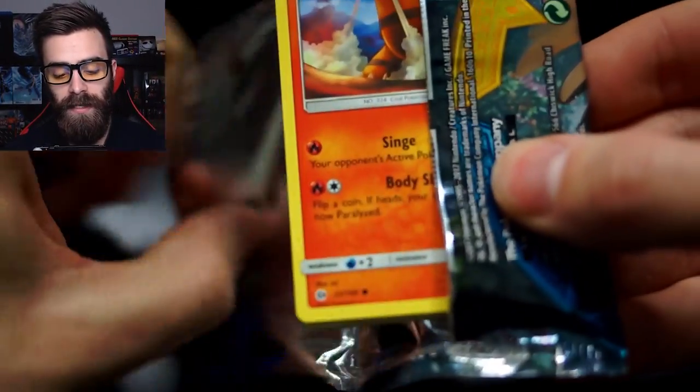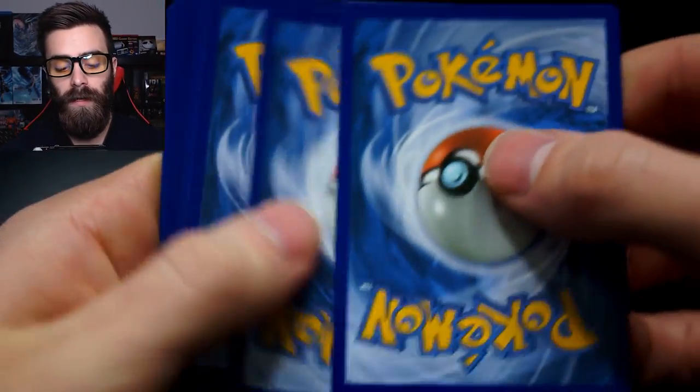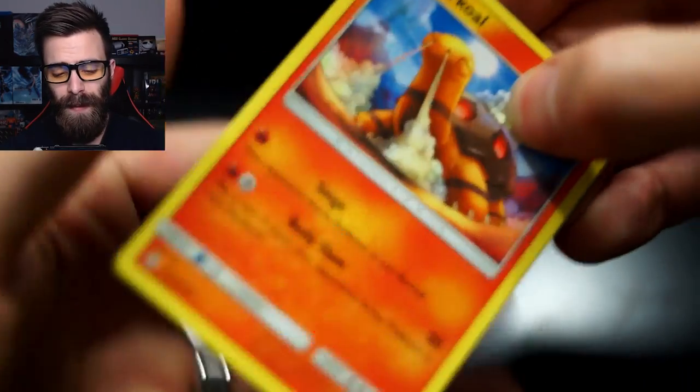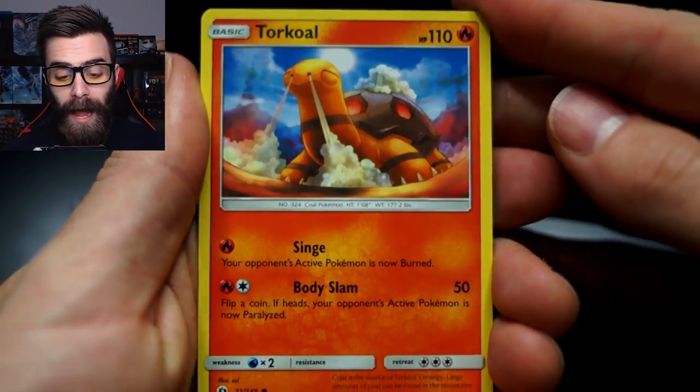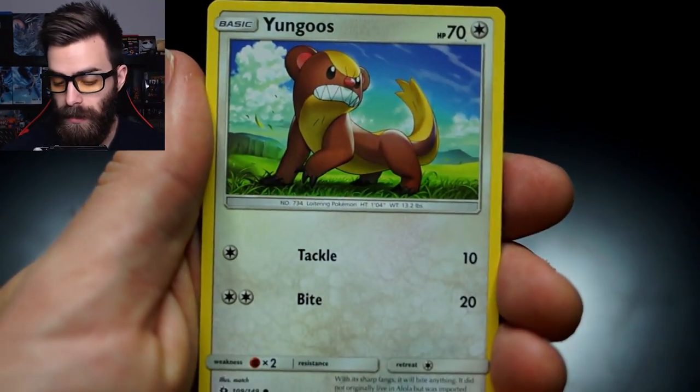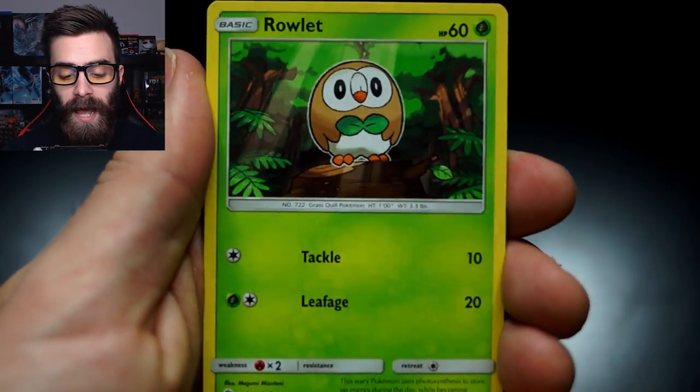All right. All righty then. Let's see now. Now that we know that 4 is more, we could just go 1, 2, 3, 4, bop, bop. Simple and easy. People think these things are difficult. Torkoal. I love this Torkoal art. I love Torkoal, man. Have my babies. Young Goose is in the house.